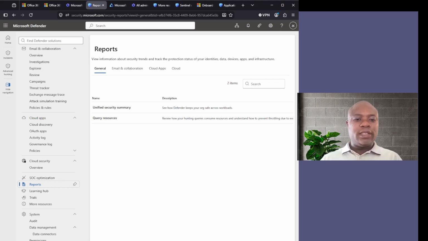Now, let me close this with the thing that makes everything I just walked through greater than the sum of its parts. Each product generates signals, but the power of Defender is not in the individual signal. It is the correlation engine that ties them together into one incident across your entire estate. When Defender for Office 365 catches a phishing email click, and Defender for Endpoint detects a PowerShell script run on that user's machine 60 seconds later, and Defender for Identity detects that the user account queried domain admin group membership 10 minutes after that, those are not three separate alerts. They become one incident, one MITRE ATT&CK-mapped attack chain, one timeline, one team working, one investigation. That is the scenario I described in the intro, and that is the answer to it.